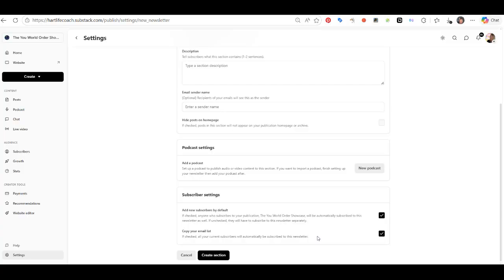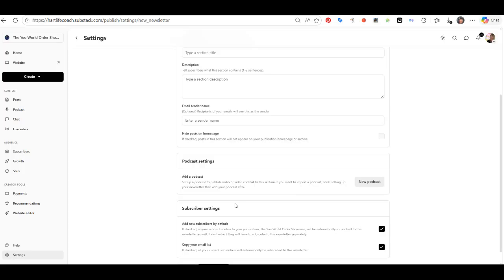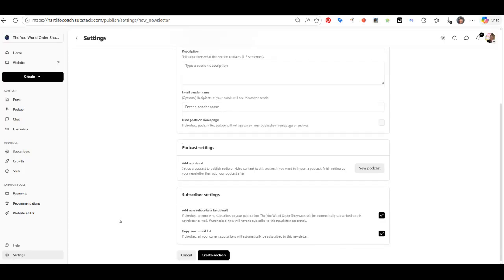So that's something to keep in mind as you're creating your sections, and as you're joining other people's newsletters, you can just subscribe to some of their sections, not all of their sections. So then you just hit create section, and if you've created a podcast at the same time, it's going to show up. And if you're just creating a section for your Substack, you'll have your new section created.